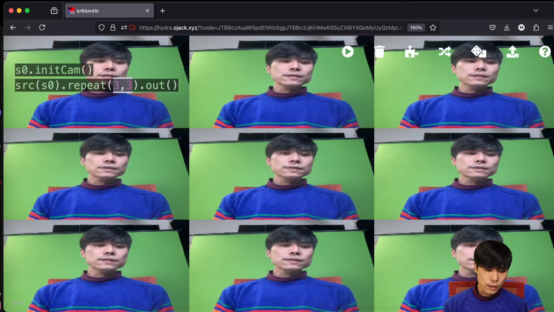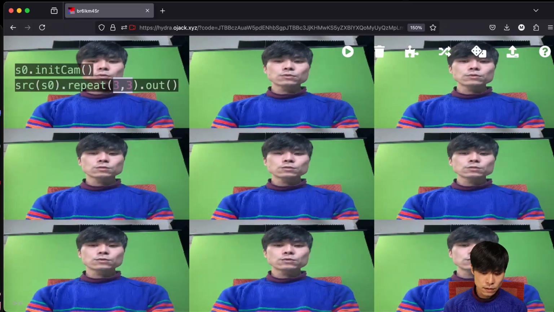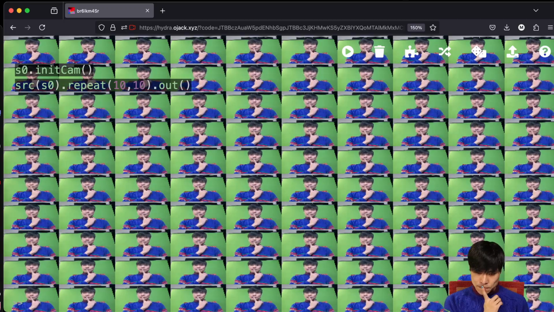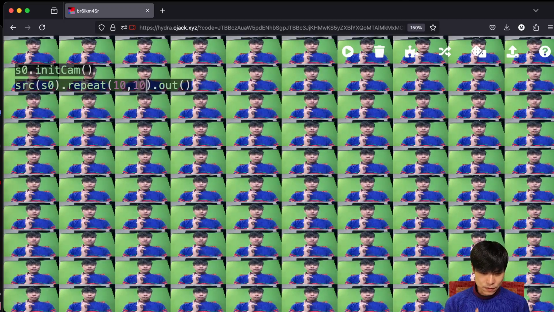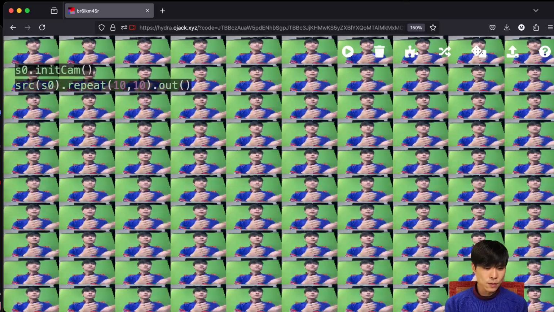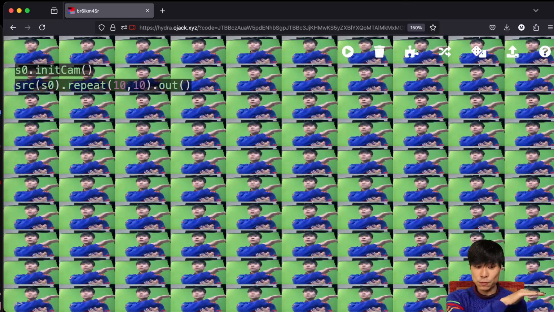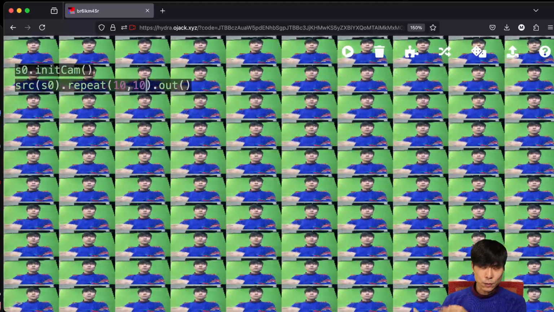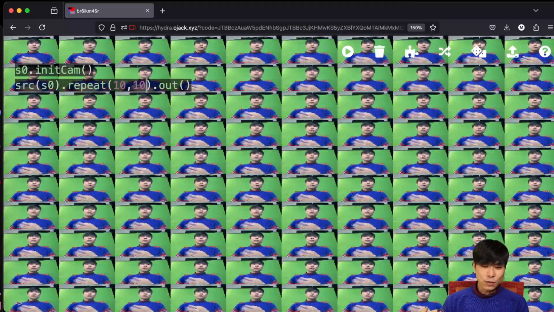But you can probably guess that if you want to have a 10 by 10 grid, then it becomes this. And actually, this is not the right way to fix the aspect ratio, but because now we have control, as you can see, 10 corresponds, the first one corresponds to the horizontal count, and the second one corresponds to the vertical count. So, okay, what I want to do is something like this, for example. You don't have to have the same number of elements in each axis.